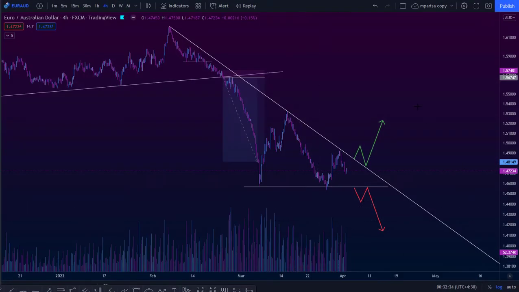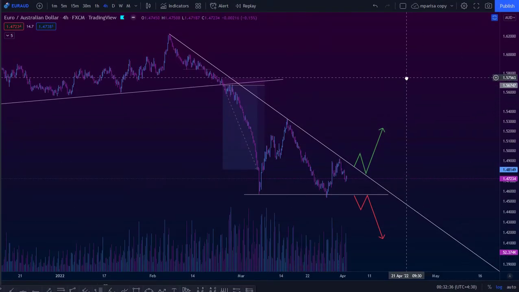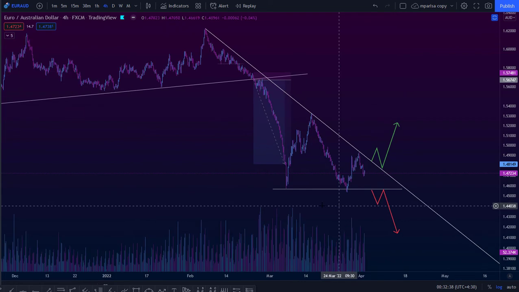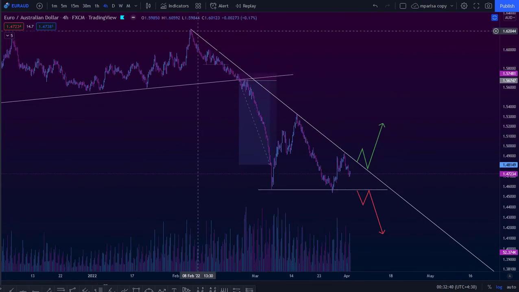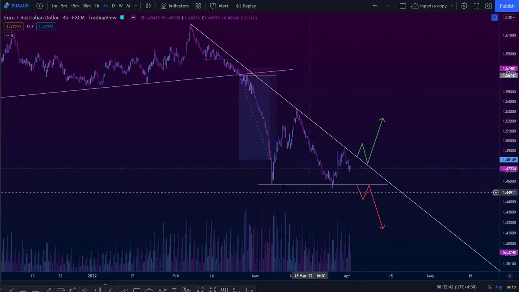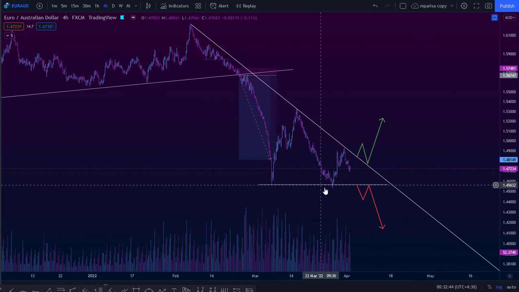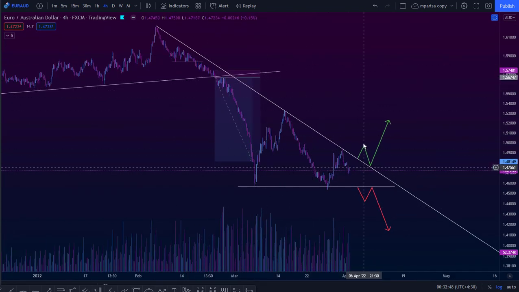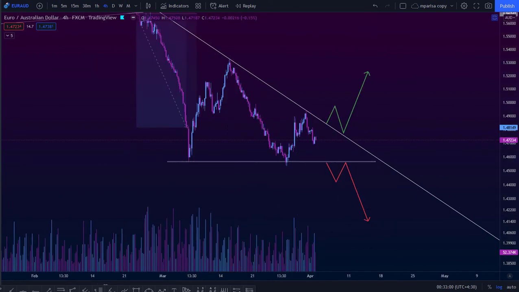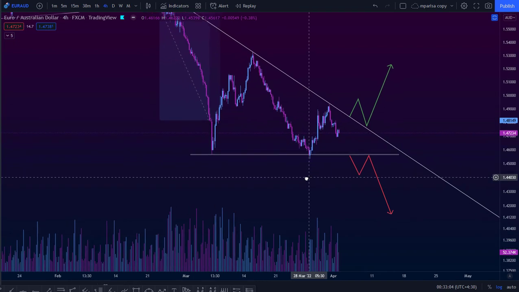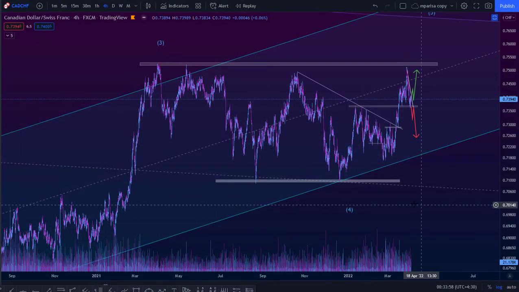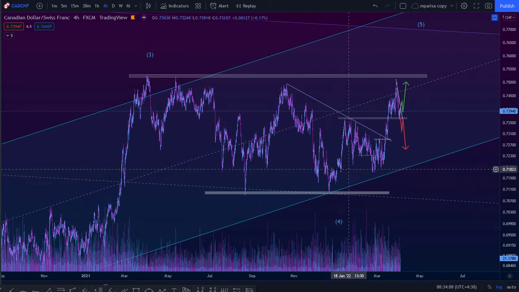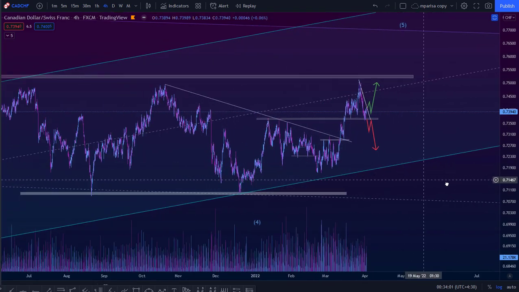Alrighty guys, our third Euro this week is Euro AUD. We can see this nice static area plus this trend line, and this might be a possible double bottom, and if it was, wait for this trend line to be broken and then start looking for long trades. But in case it wasn't a double bottom, you can start looking for short trades after the breakout on this static area.